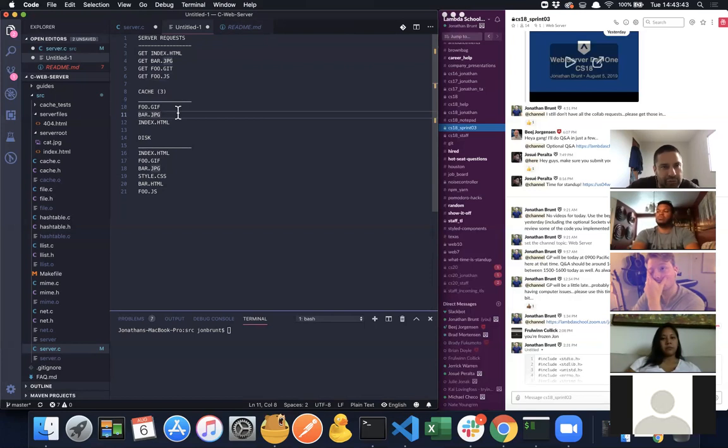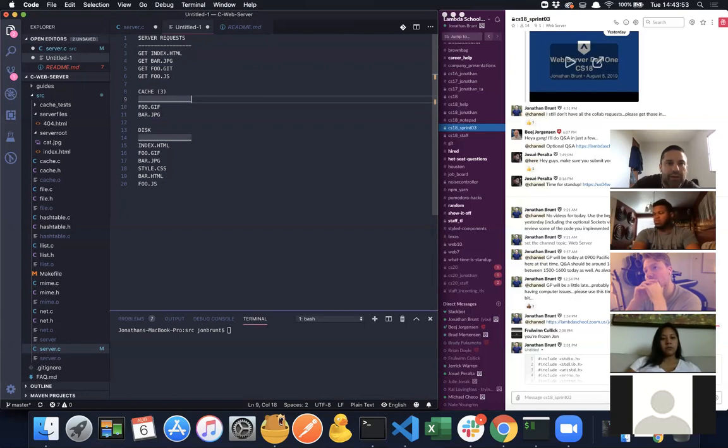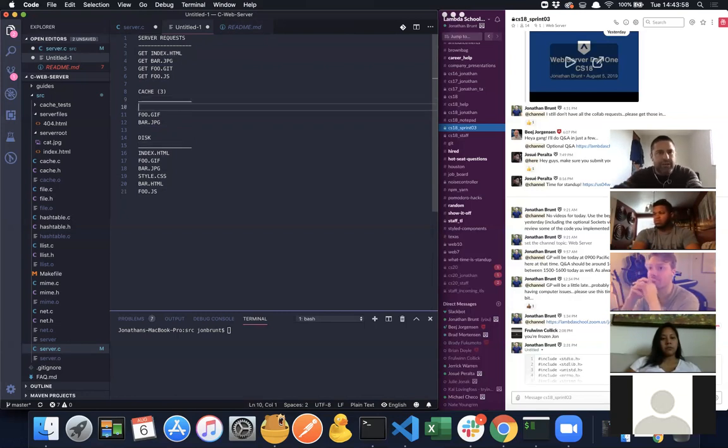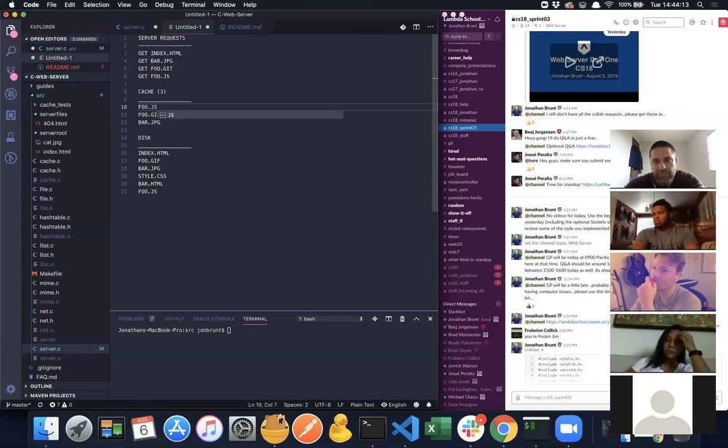What happens when we ask for foo.js though? What happens to the cache when we ask for foo.js? It needs to remove the index in order to make room. Think in terms of efficiency. If we have something at the beginning or the end of a list, what would be a data structure you might think of that would work well to implement this cache?